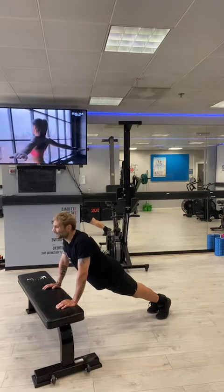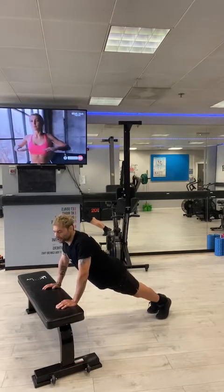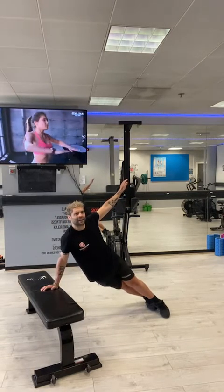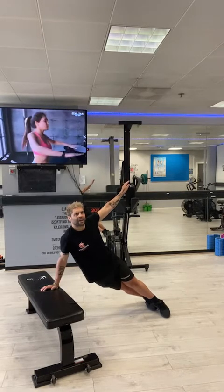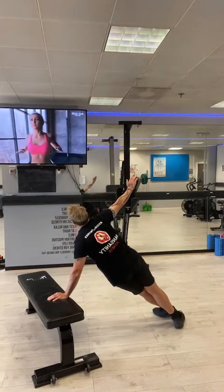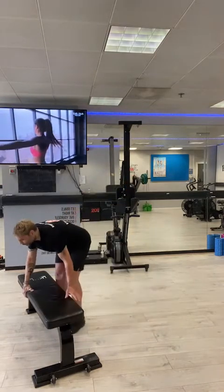Let's go with it. Keep on going with it. 5, 4, 3, 2, 1. We go side plank. Side plank, hold that side plank in, and we go 5, 4, 3, 2, 1. We change sides, side plank in. 5, 4, 3, 2, 1.